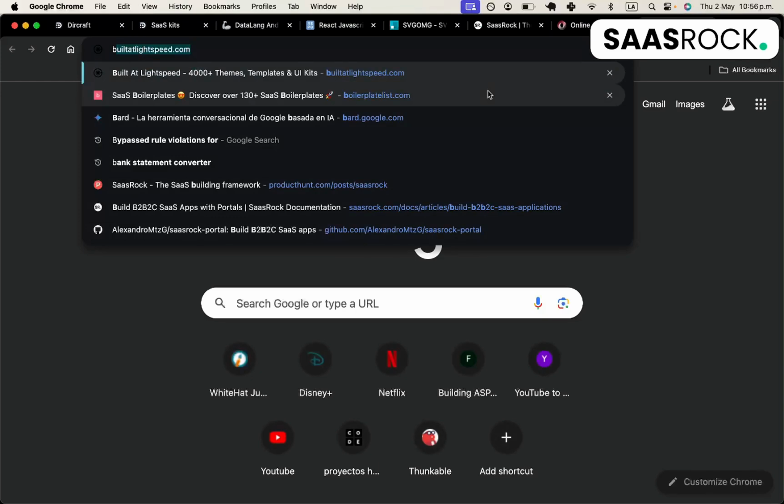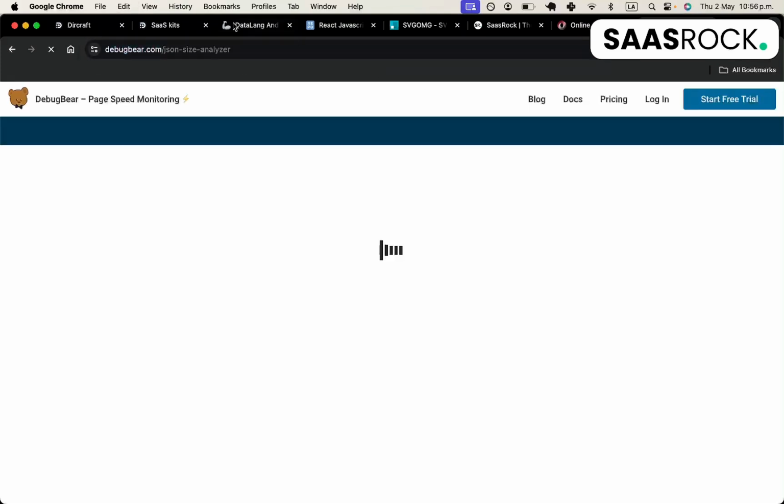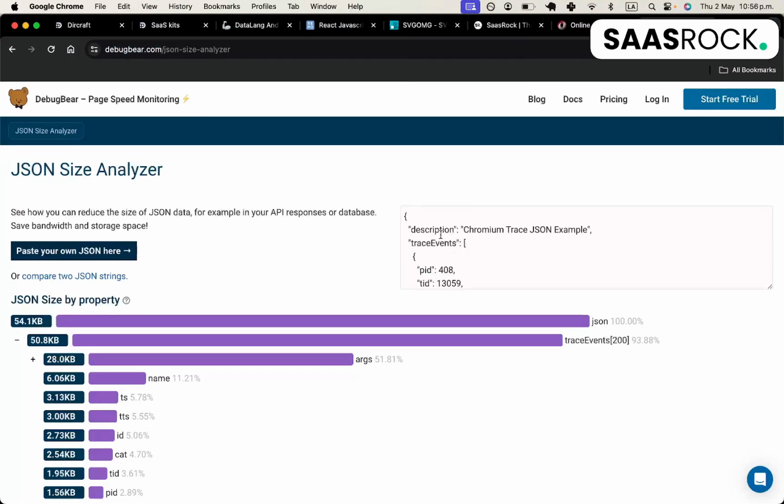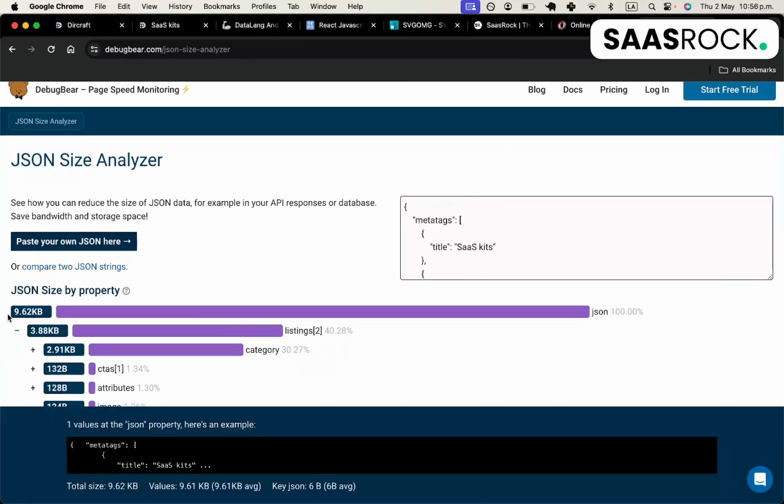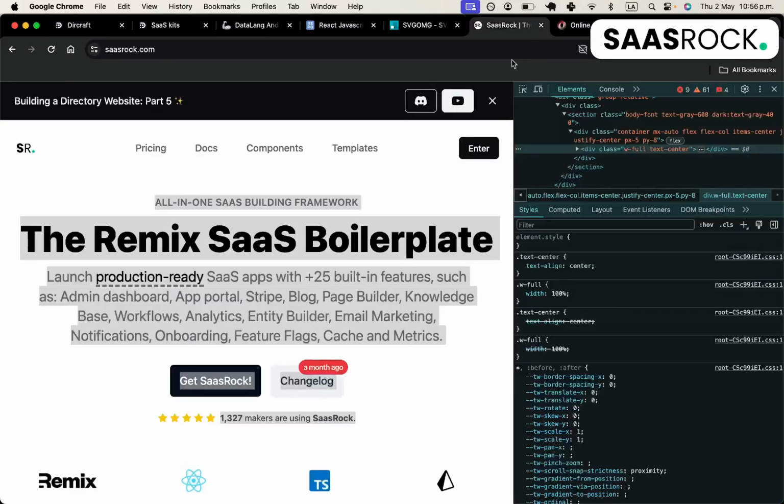I'm gonna paste it on Debug Bear, so you can see. What if I select the content, HTML, and what if I don't? So if I don't use it, it's 9 kilobytes.